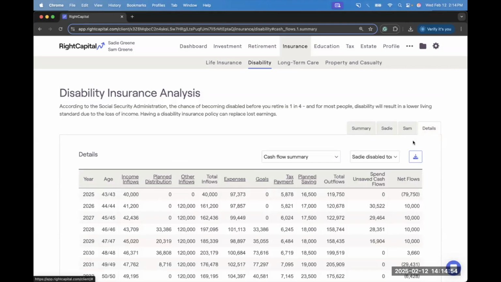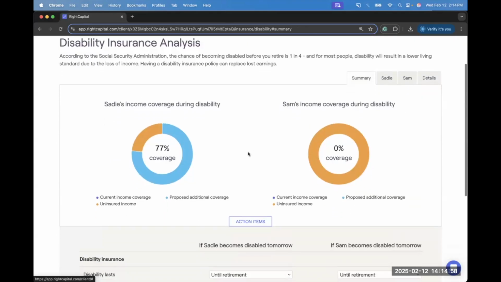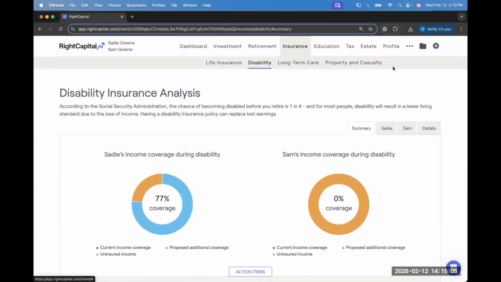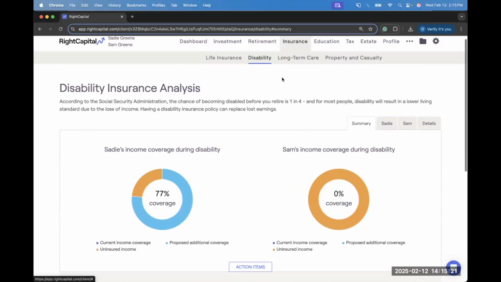If I haven't mentioned it yet, I do want to quickly make sure to say, in all of these insurance tabs, if clients have current insurance, if they have an existing policy, in this case a disability policy, entered into the net worth area of their profile, that will be factored into the life insurance or disability insurance module as well. And we'll see that reflected in these charts in a darker blue color here as current coverage. So that's going to apply for all of the insurance modules here. We will see that current coverage factored into these projections.